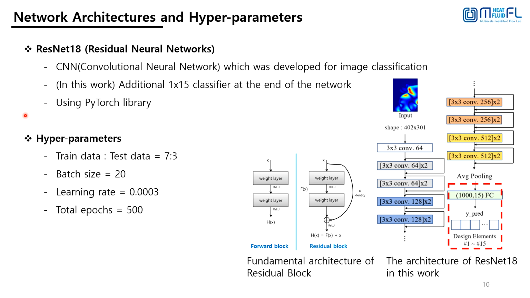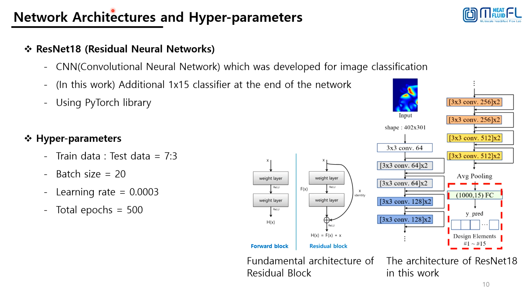For model training, ResNet 18, a form of residual neural networks, was employed. ResNet is a convolutional neural network architecture developed for image classification. It consists of residual blocks, as shown below, which contain a structure to incorporate input-output information. The ResNet 18 model was augmented with a final layer producing 15 output values for design comparison.